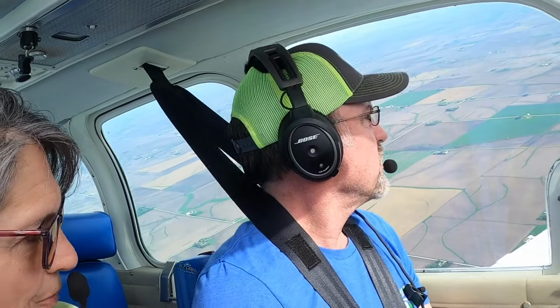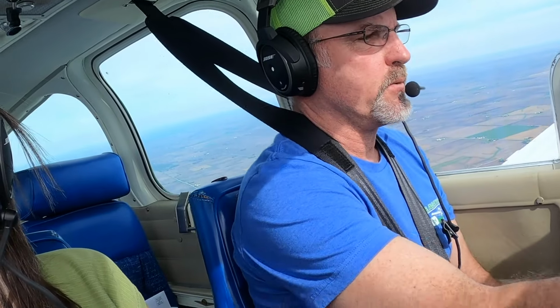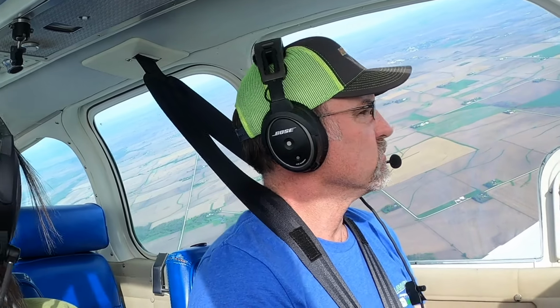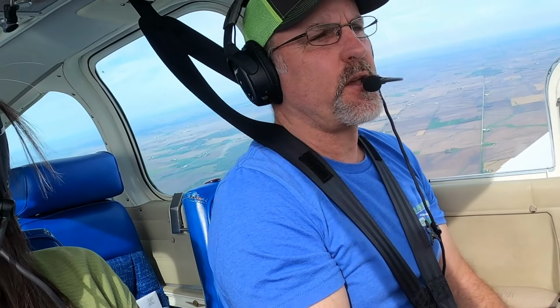I thought that looked like Trier. Yep, that's Trier. Yep, just checking all of our gauges. Everything looked good. Autopilot's doing what it's supposed to be doing. I'm turning it with the knob on the Aspen right now, telling it which heading I want. New traffic. It's not quite as bumpy here, but it's still bumpy at 5,000, so that is the disadvantage to having a super bright sunny day. Yeah, those thermals come up and hit the bottom of the plane and just bounce you around all over the place.